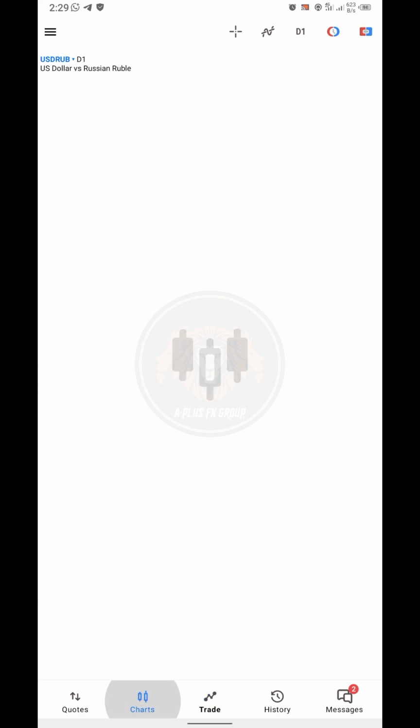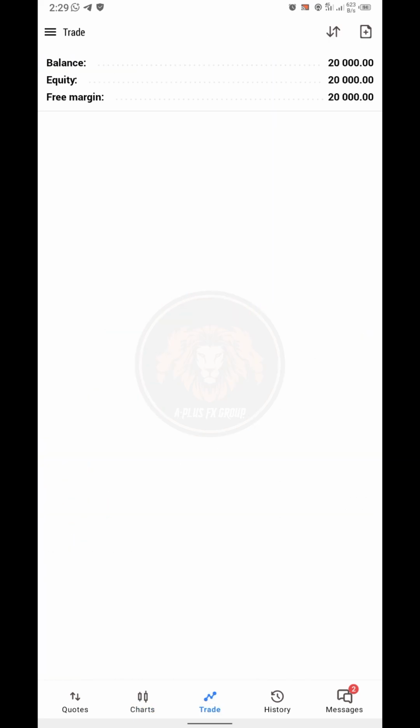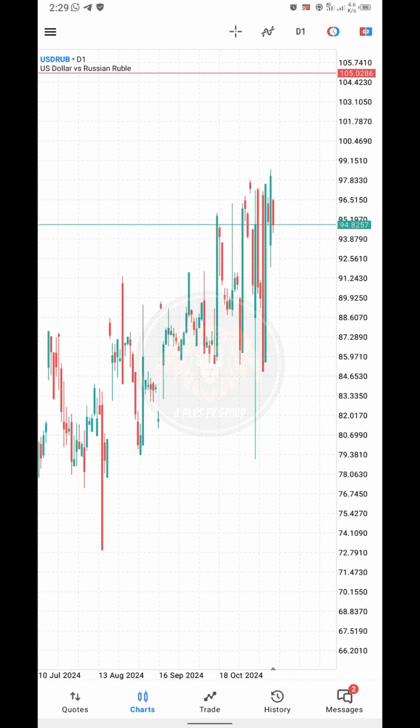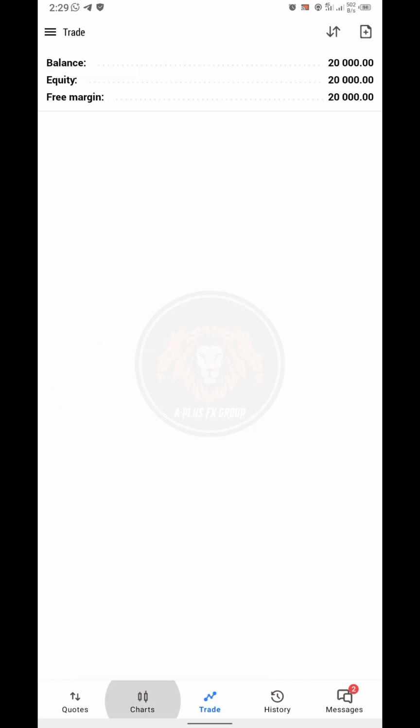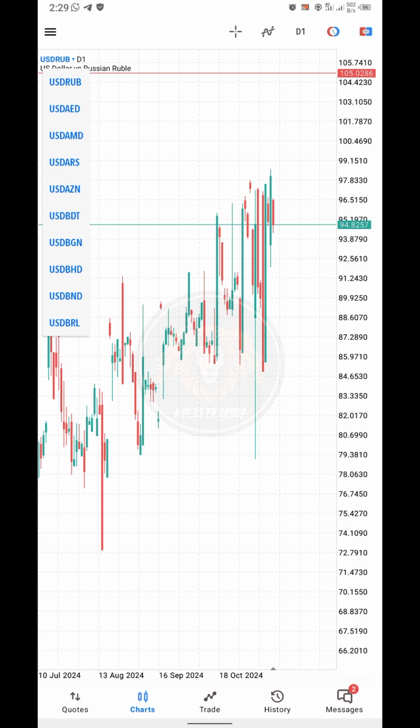Whenever you see me call any trade, you have to come to your chart here, then you choose the currency. Let's say you are looking for USD CAD. You can see USD CAD is not here. So when you click on this place, this currency pair, this symbol that you are seeing, is going to bring out all the assets that you have.